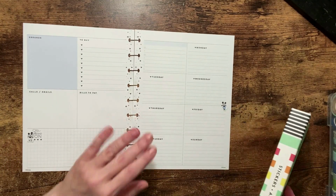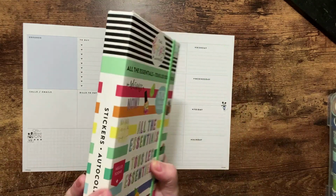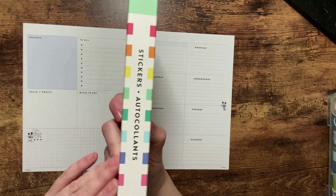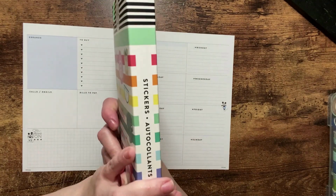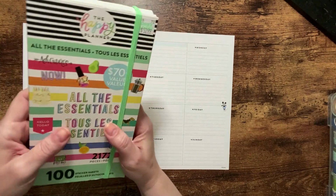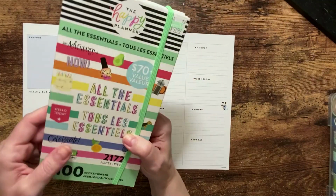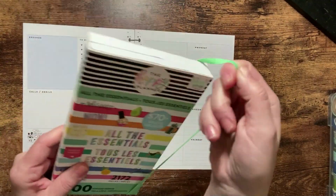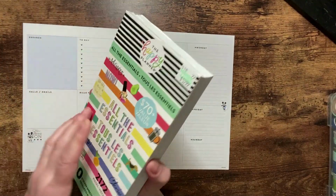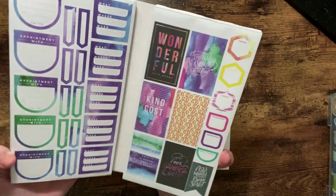Today we are going to be planning in my social media planner, and I got a new sticker book. This one is huge and it's got tons of stickers in it, so I'm gonna be all confused as to where they are. It's actually 100 sheets in this book. This is the All the Essentials. It's $21.72 for the pieces, and this puppy is massive.